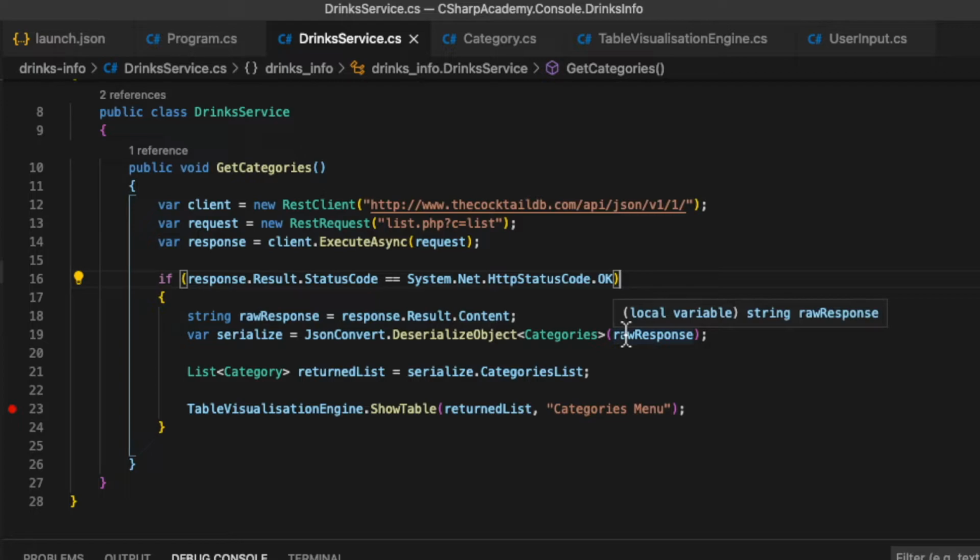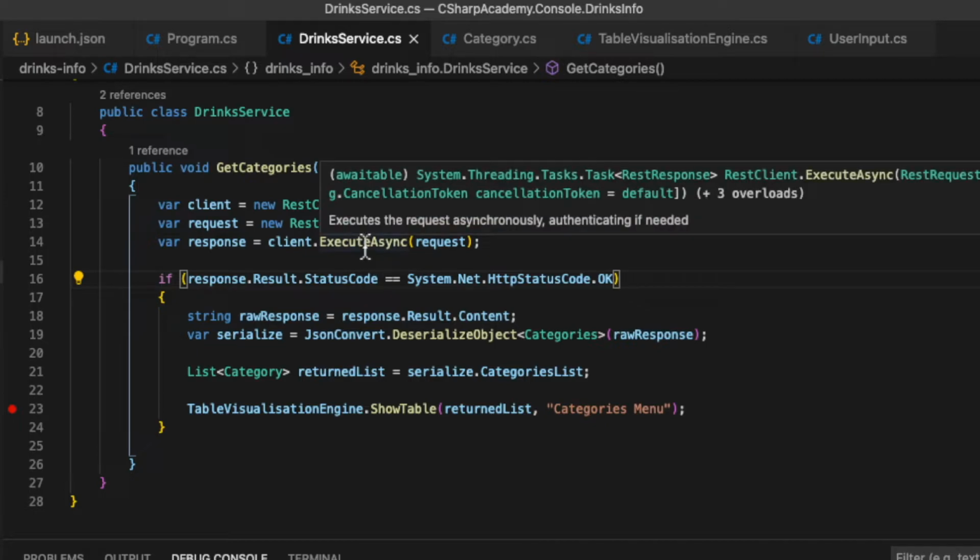And that's because the execute async method, as the name says, is asynchronous. Now, if you're trying to build an application that is asynchronous, then it's not good practice to call the result. That's because just using result actually makes the call synchronous. It blocks the thread until the task is completed. That would defeat the purpose of an asynchronous application. And since we're not trying to build an asynchronous application here, it's a very small app for training purposes, we're going to use result.